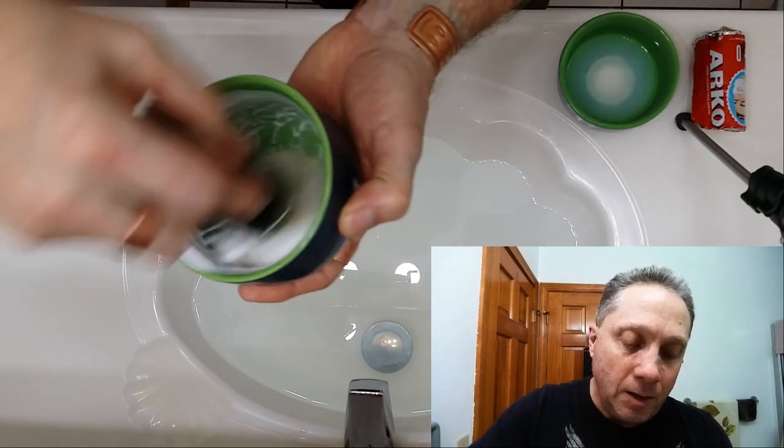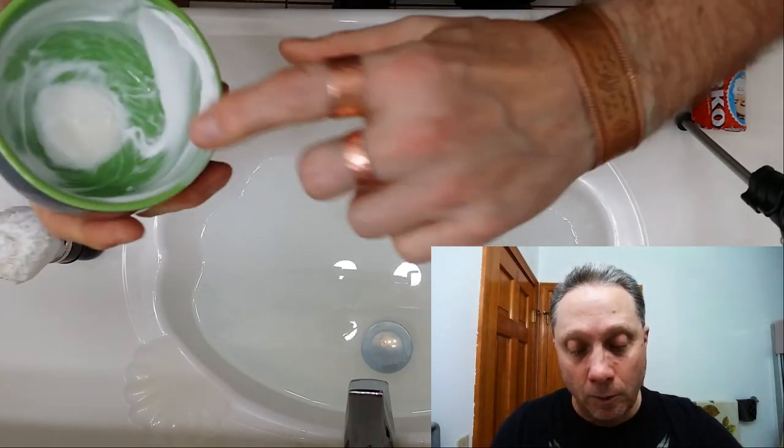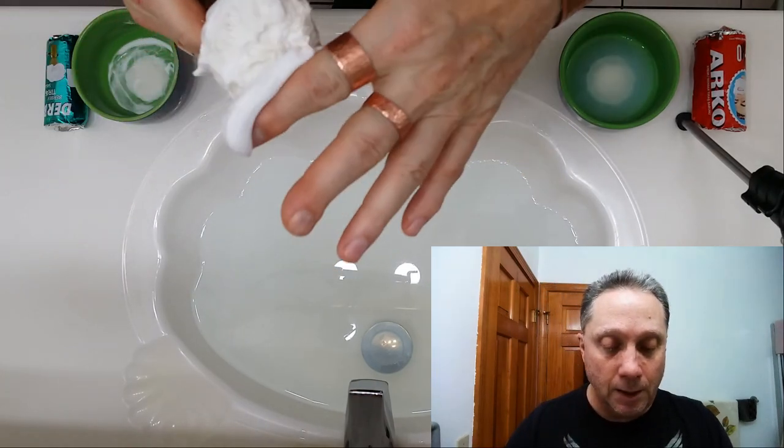There we go, we're starting to get there. I'm just trying to load that brush up. The nice part about this is, since there's just a little bit in there, you can really kick up a decent lather. I'll go ahead and put my finger around there to get that out and put it right on the brush. Now that the brush is loaded, we're in good shape. It really does have a lemony, citrusy scent — mild and quite pleasant. Remember to keep turning that brush so we don't lose any soap.